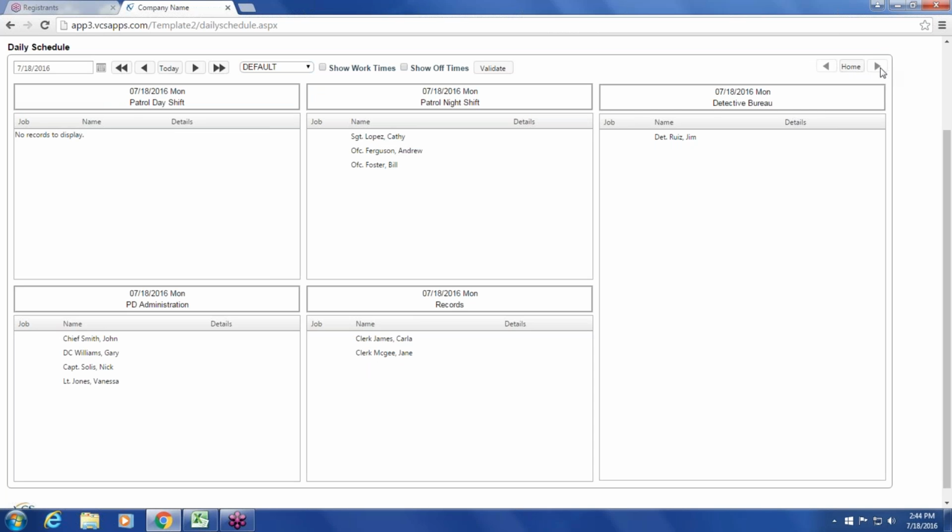It's also possible that some views have more than one page. My department might have more than 6 shifts, and maybe we want to keep them all on one schedule profile. So we would put those on a second page, and we could click this button here to go to that next page if there were any additional shifts there. If not, then clicking this button will do nothing. And if you are a department that has a large number of pages on your view, this home button will always bring you back to the first page of that schedule layout.